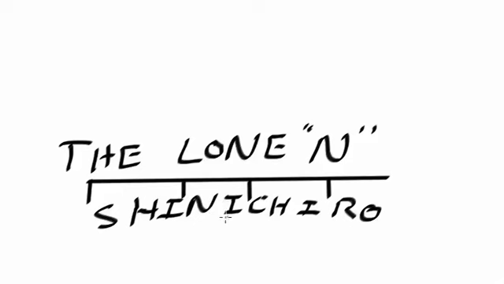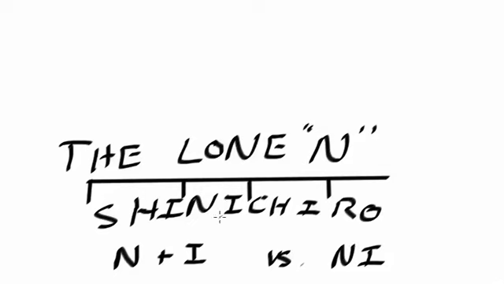Now, if you look at this NI, it could be taken one of two ways, right? It could be very simply N plus I, or it could be the NI sound. To say it again, this could be the standalone N sound plus the I vowel, in other words, two different syllables, or it could be the I sound from the N row: na, ni, nu, ne, no. Right? And there's no way to tell from this style of writing which one it is.